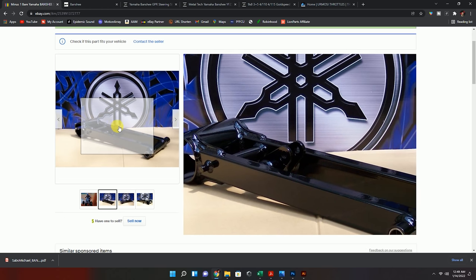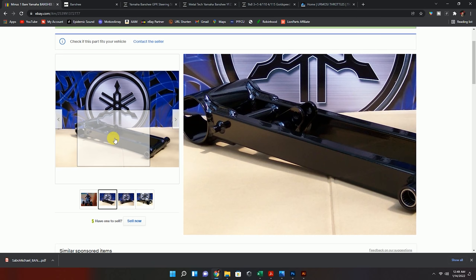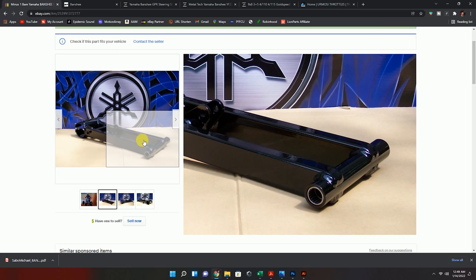That -1 will give us a more nimble and tight turning radius. Plus, we're gonna lose a little bit of steel, so that should cut the weight slightly. I would imagine that this is a bit lighter than the OEM swing arm. The OEM swing arm is really beefy, man.